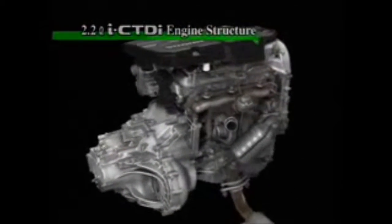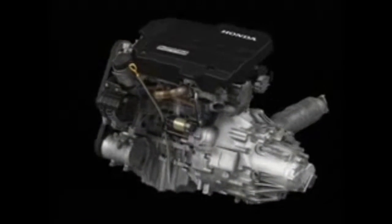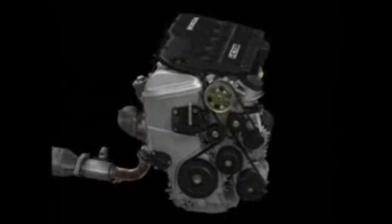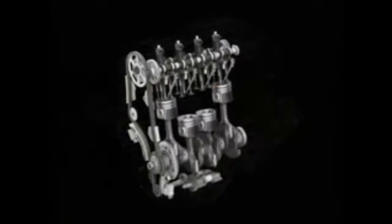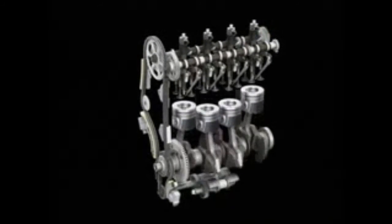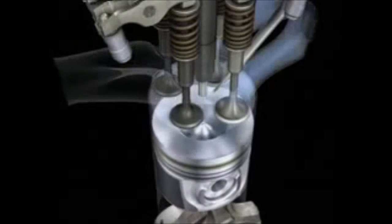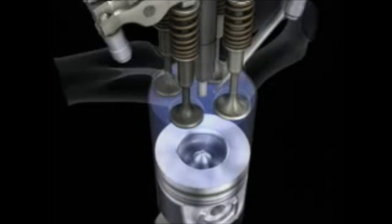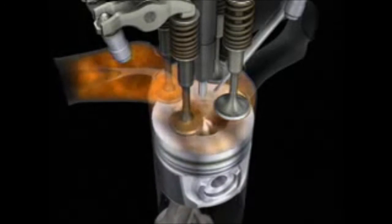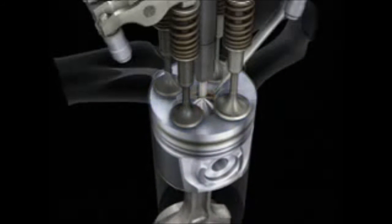Honda's new diesel engine, the 2.2-litre iCTDI, applies advanced intelligent combustion control, adjusting engine speed and load to obtain optimum combustion under all driving conditions. The iCTDI delivers outstanding performance in fuel economy, low emissions, output, torque and quiet operation. The new engine combines a newly redesigned combustion chamber and variable intake swirl to ensure broad diffusion of the injected fuel. The optimized shape of the combustion chamber's cavities and lips helps disperse the fuel vertically, while the swirl created on the intake stroke promotes horizontal dispersion. Fuel is efficiently spread throughout the combustion chamber.